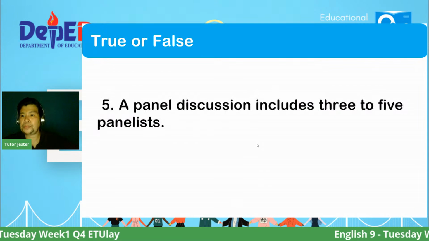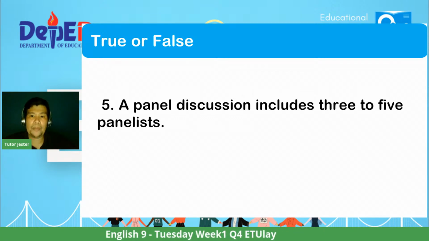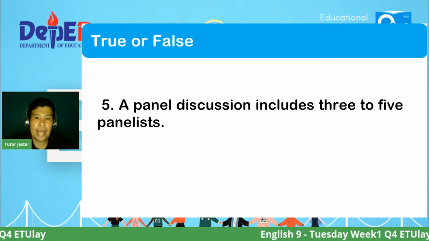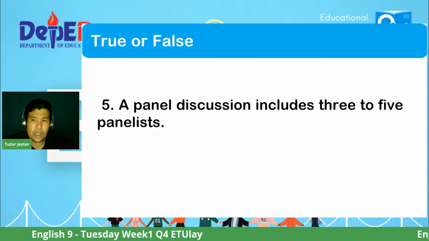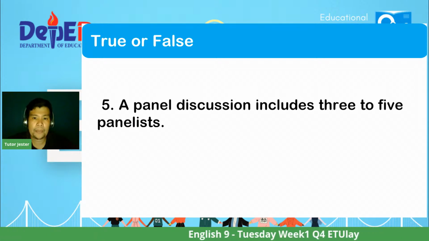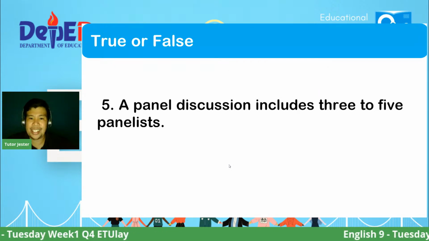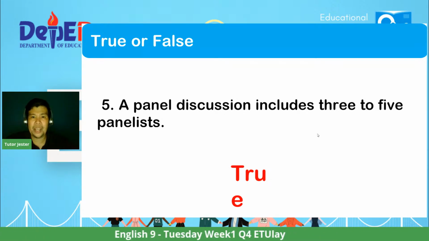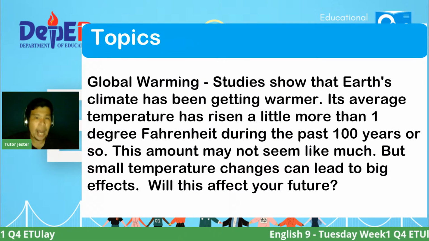For number 5, a panel discussion includes 3 to 5 panelists. Ang panel discussion daw ay mayroon lamang na 3 hanggang 5 na mga panelista. Do you think? Is it true or false? What do you think is the answer for this? It's true. Okay. So, meron ako dito mga naisip or nakita from the internet na mga maaaring maging topic.